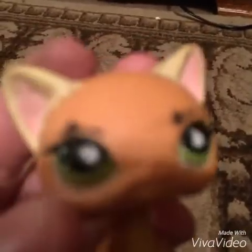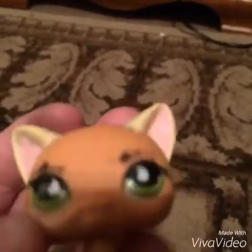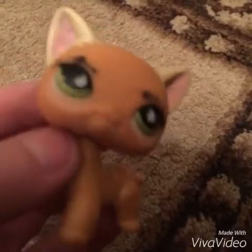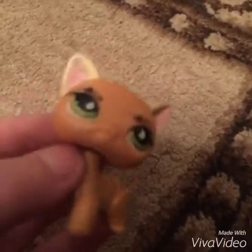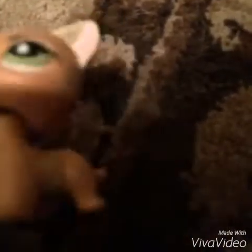And now eyeliner. Like I said before — let me find the eyeliner. It should look like this. I'll be using black. I will tell you if this stains LPS before I do it, so I'm going to test on another LPS. It did not stain LPS, so let me go ahead and put it on. I don't think black works. Let me go ahead and check. Black did not work, but look how beautiful I am.